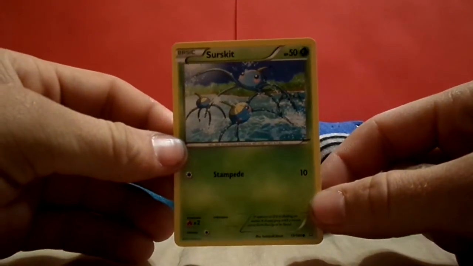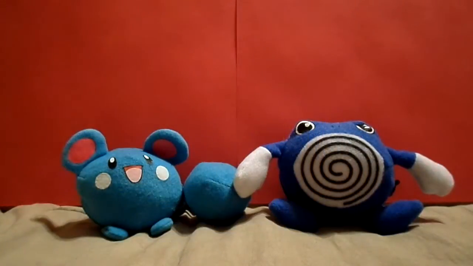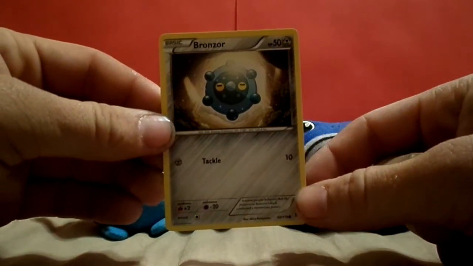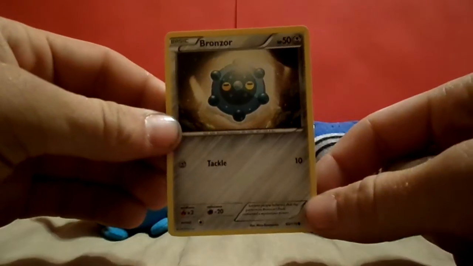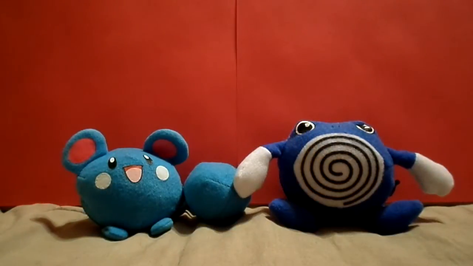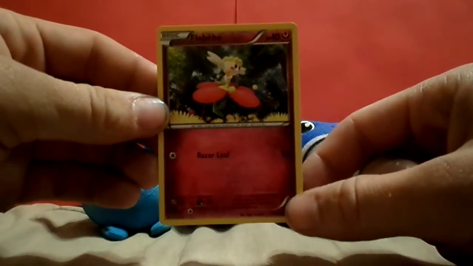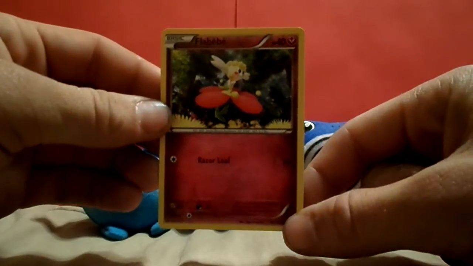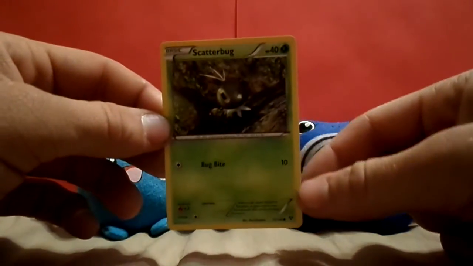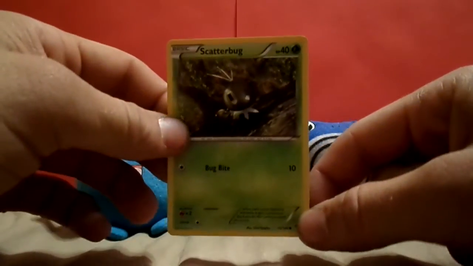With 1 energy, it can do 10 damage and has 50 HP. Number 2, Bronzong. It has 50 HP and can do 10 damage with 1 steel energy. Flabébé. 40 health. Its Razor Leaf can do 10 damage. Scatterbug, 40 health, and its attack can do 10 damage.